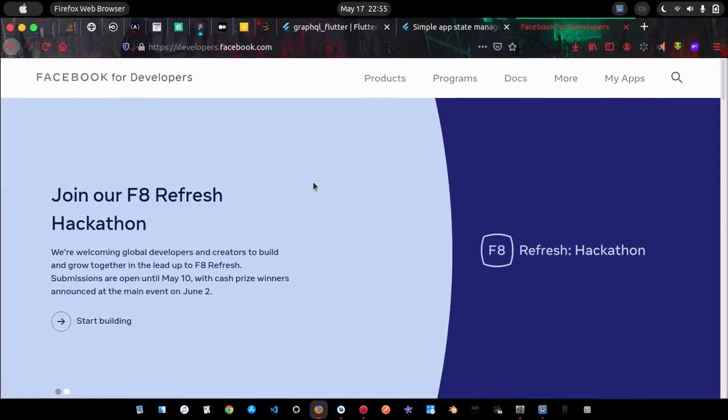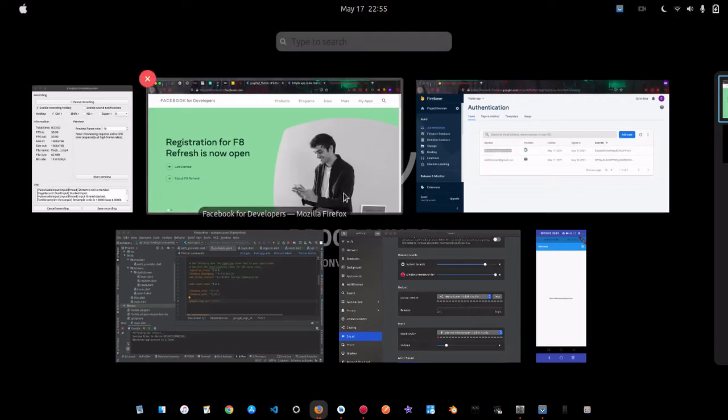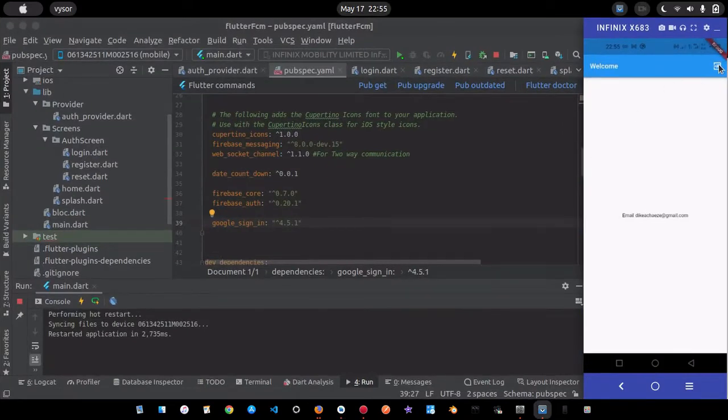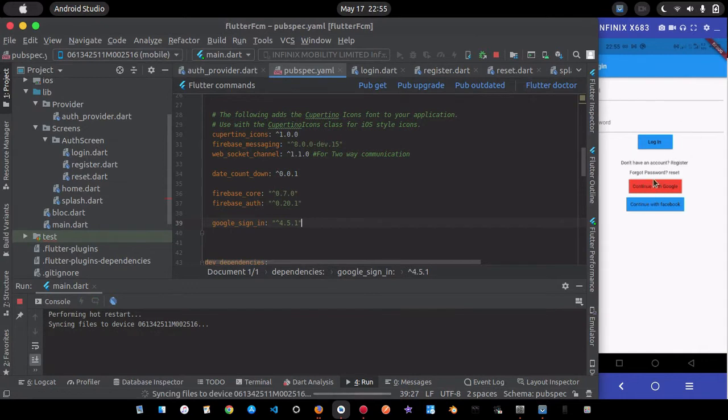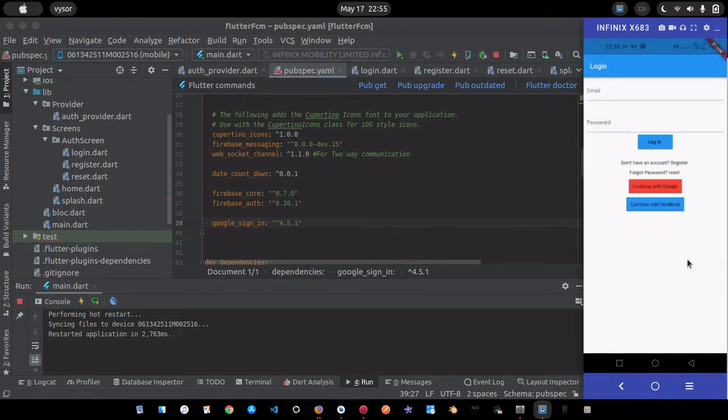This time around, I'm going to show you how to authenticate a user using his or her Facebook account. Now if you look here, I have this button, so I'm going to sign out real quick. If I sign out, it takes me to this page. If I do a hot restart, because the user is null, we are still going to see this page. Because I've already signed in before, if I click on this again, it won't show me that card box again, it will just take me directly. All right, we are done with this one. Let's move on to authenticating with Facebook.